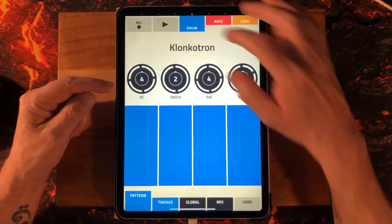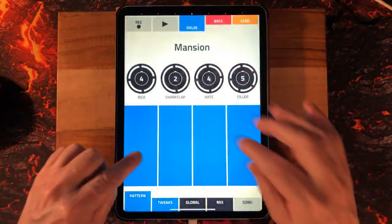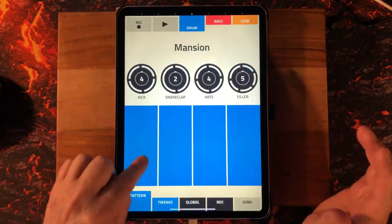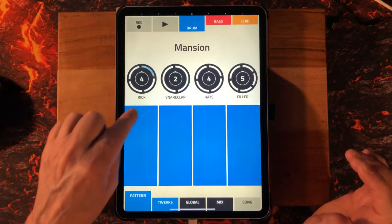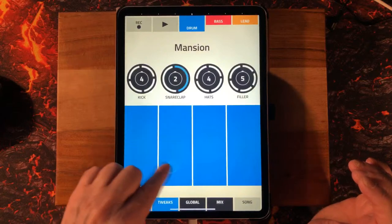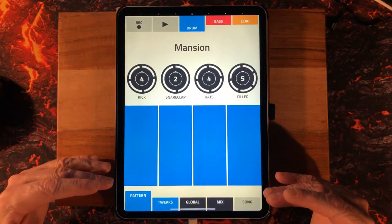Let's look at this. Right, so let's get a pattern. Moving around, right, that is nice. Moving around the XY pads will change the sounds, and all this information is recorded in.